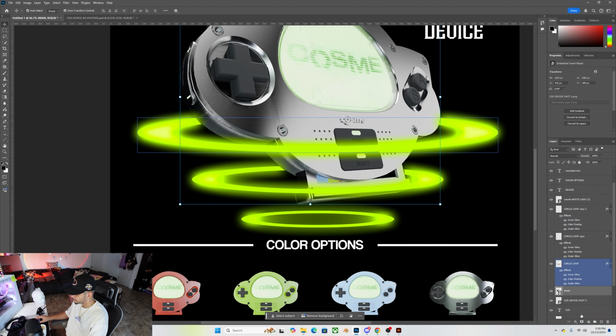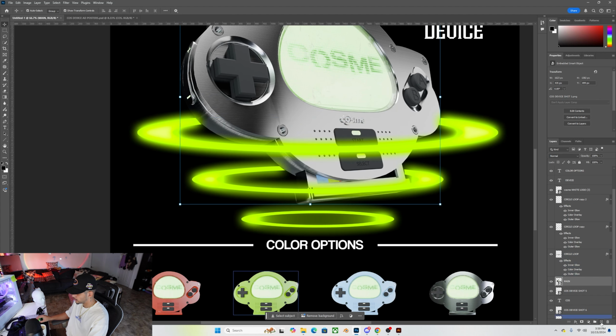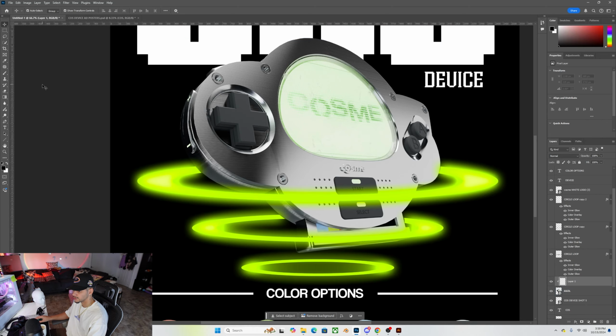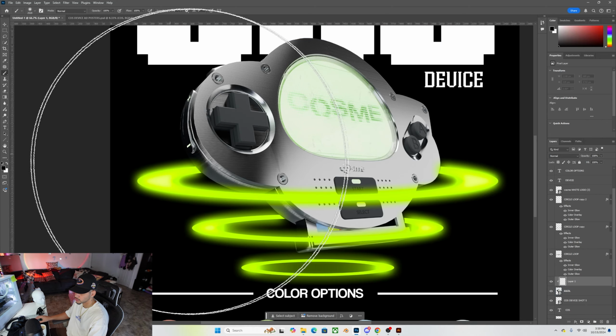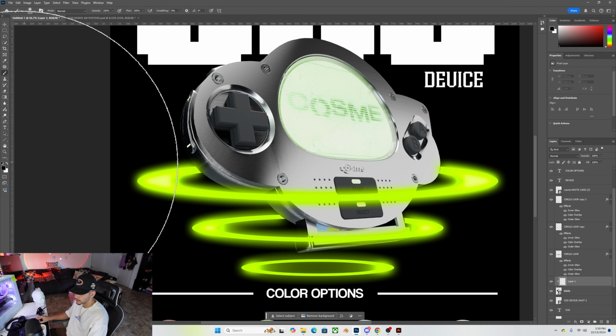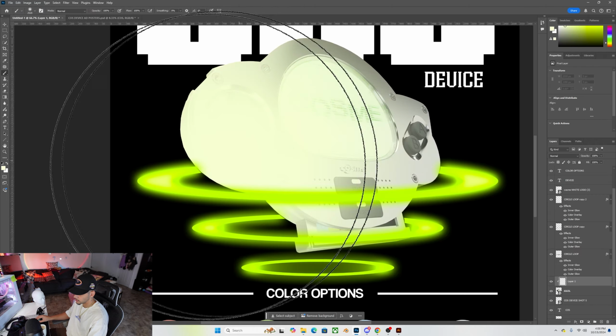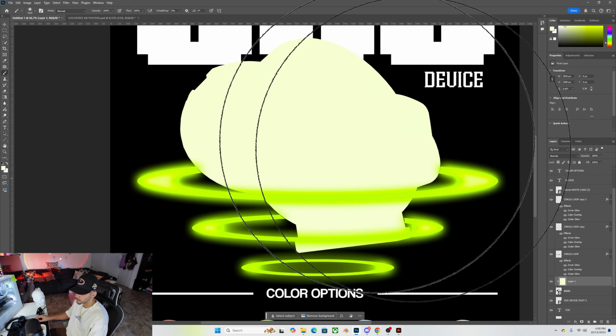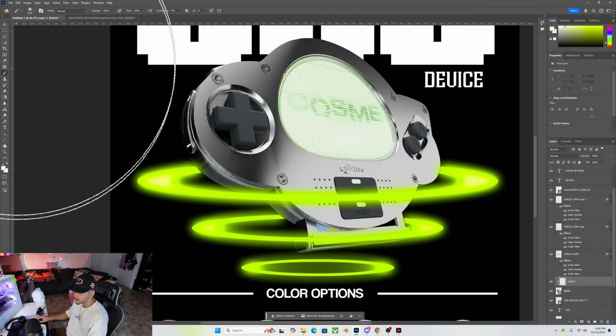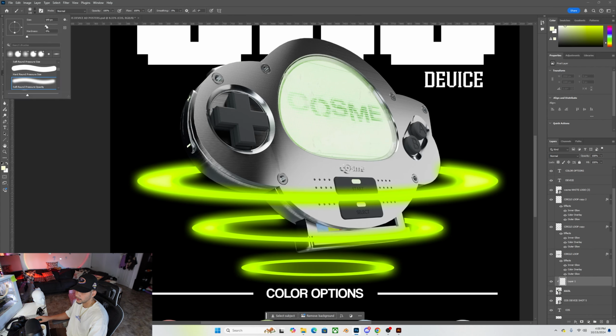So what we're gonna do is we're gonna create a layer on top of the COS device. We're gonna create a quick layer. We're gonna Alt-click on it so that it does a clipping mask on top of our COS device. And so now what that would do is, if we were to select a brush tool, as you can see, it draws only, well, let me just change the color so you can actually see that better. But if we were to pick somewhere around here, you can see it only allows you to paint within the device. So what we're gonna do is we're gonna make this brush a whole lot smaller. Say somewhere around there should be cool.